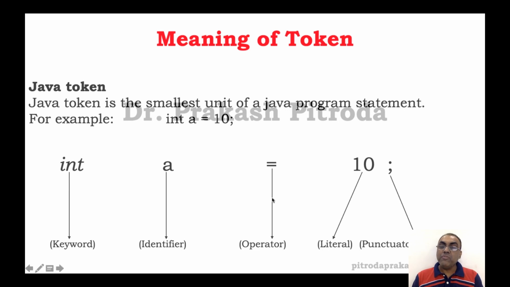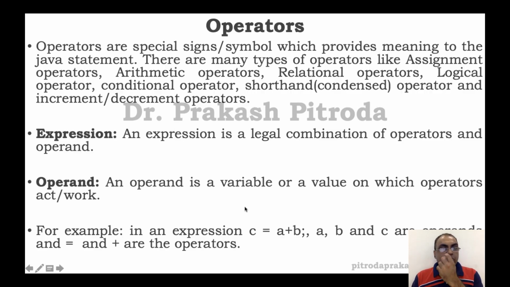We have done a few of the operators, so let us see them and then continue from there. Punctuators we will be doing in the next session. We have seen operators are nothing but special signs and symbols that help us do many tasks. There are various types of operators we have seen already: the assignment operator, that is the equal to sign; arithmetic operators, plus, minus, multiplication, division and modulus; relational operators, less than, greater than, less than or equal to, greater than or equal to, equal to, not equal to; and logical operators, and, or and not. This we have seen in part 2.